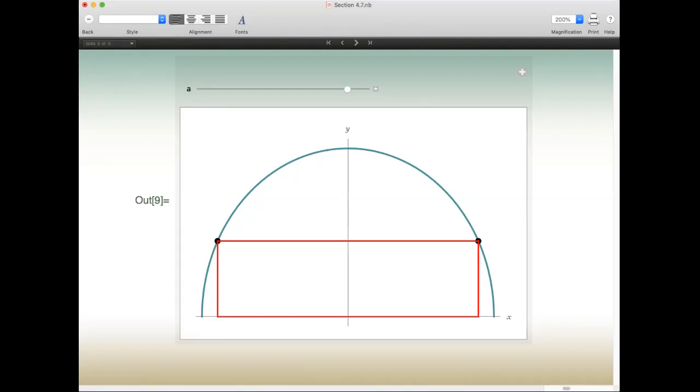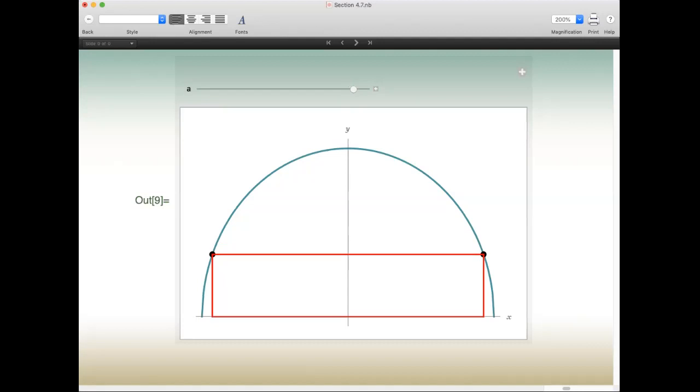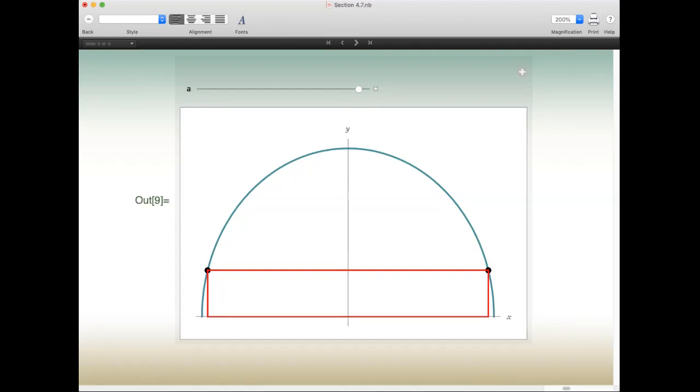So I want to try to understand that problem. Like, well, what does that mean? Here I've got a rectangle inscribed in a semicircle. It has some area. And I can see if I move the slider, there are other rectangles. I'm not calculating the area as I go, but in this rectangle that I just moved the slider to, I've decreased the height. Decreasing the height of a rectangle in general, if nothing else changes, will decrease its area. But you saw when I moved the slider that the length of the rectangle, or the width, if you like to call it in this picture, also increased. So the increasing width makes the area want to get a little bit bigger.